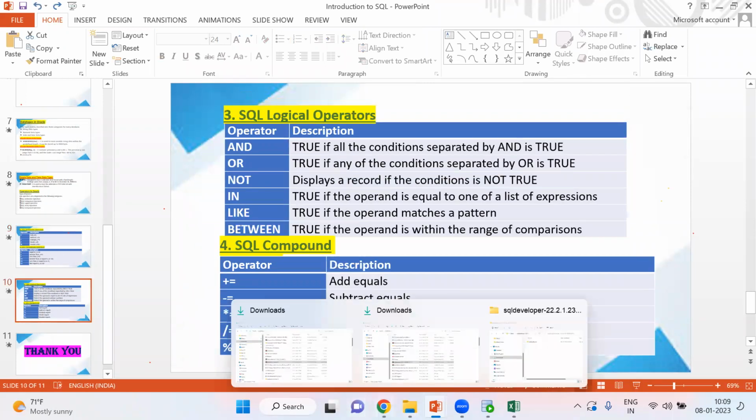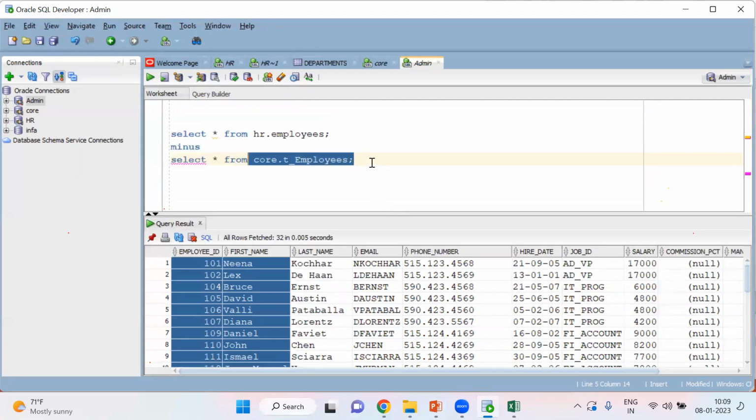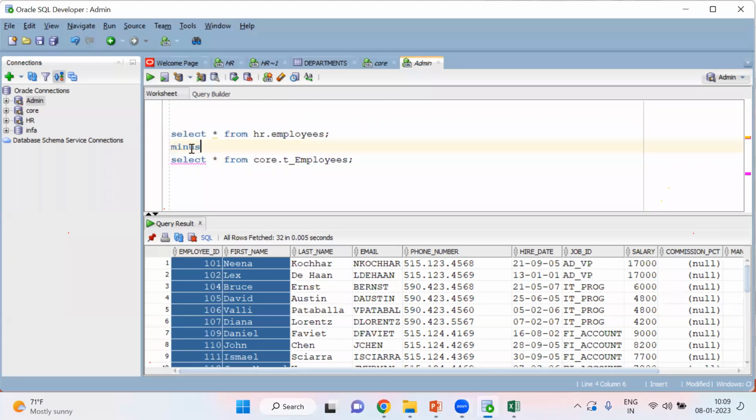Okay, guys, let's not discuss. People will get confused. Hello, sir. Yeah, tell me. Can you please execute that operation? Can you show what will be the result? Which one? The minus one you are showing now. It will not give any result.